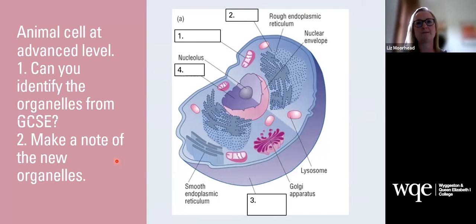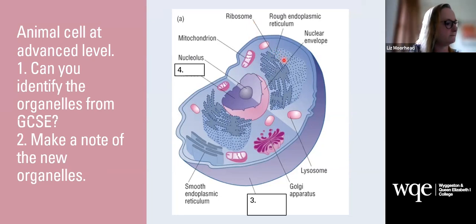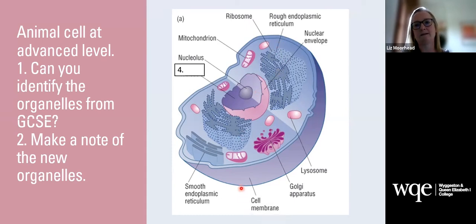Okay, so you should be able to identify some of the organelles that we've already talked about, some of those subcellular structures. Okay, so if you look at number 1, you can see it's pointing to the mitochondrion, so you can see it in a little bit more detail there. Okay, number 2 is pointing at the ribosomes. Okay, so the little dots here are the ribosomes. Number 3 is the cell membrane surrounding the cell. Okay, number 4 is the nucleus.